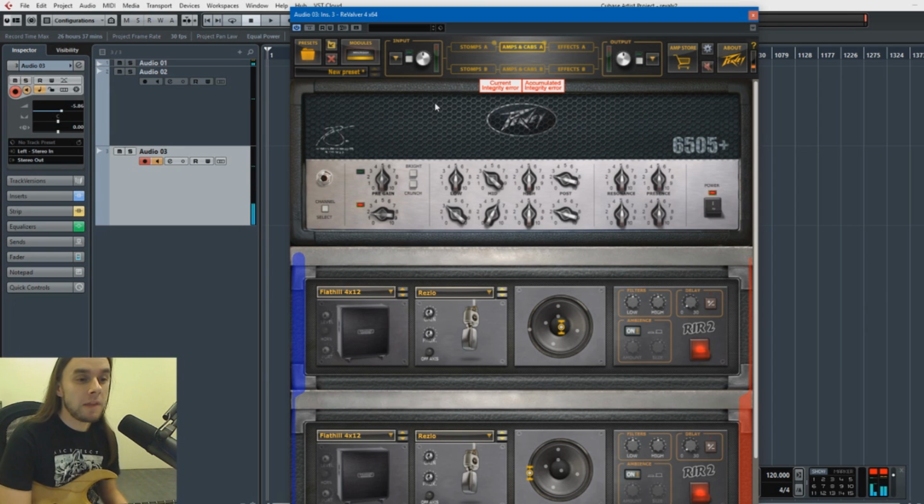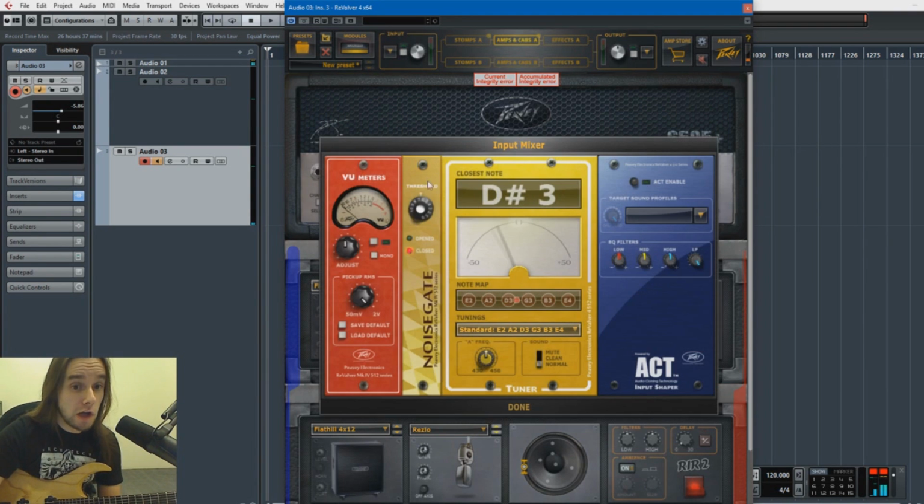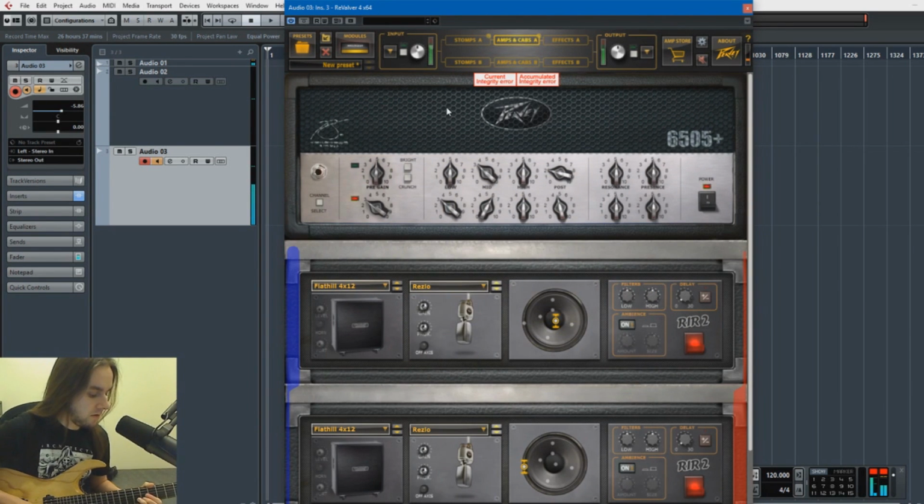Let's take a look at the lead. So when it comes to doing the lead tone, generally I'm pretty lazy. What I usually do is just take the rhythm tone, pump up the gain a little bit, and then add a delay, and that's good enough for me for a lead tone. So what we'll do is bring up the pre and the post gain. Pre gain at about 3, post gain about 4. Lower the noise gate a little bit, because obviously you don't want that to be killing your sustain for a lead tone.